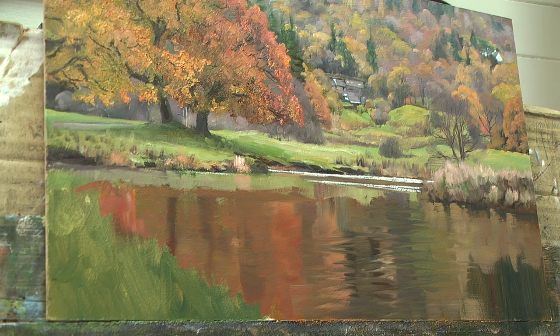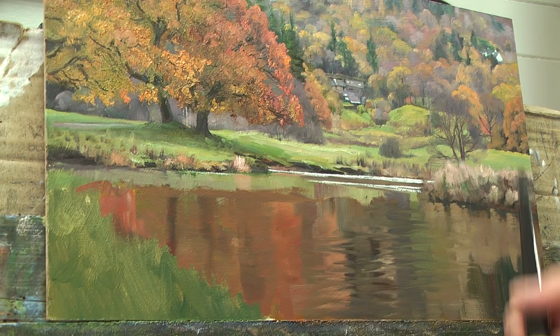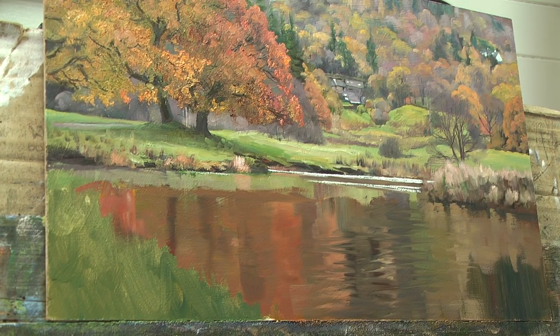Cleaning the brush now, going towards the bottom corner where now it's reflecting trees above, and as you look down into the water, the tone will be darker.